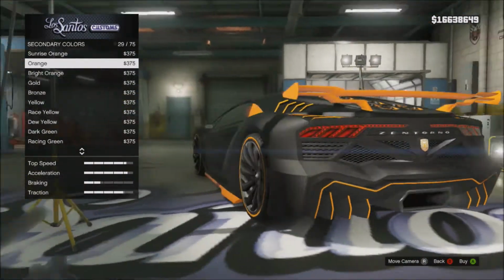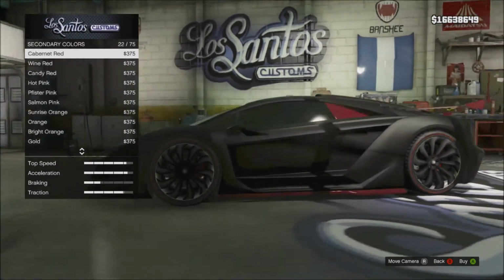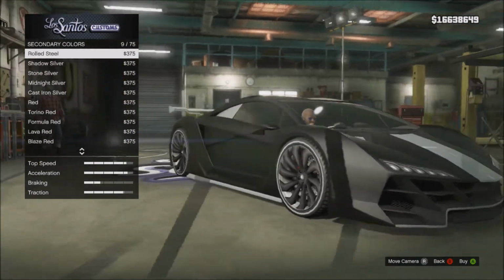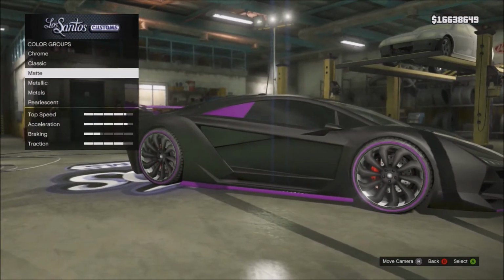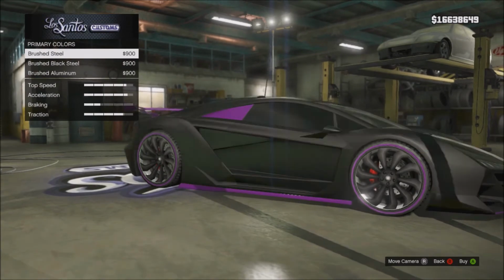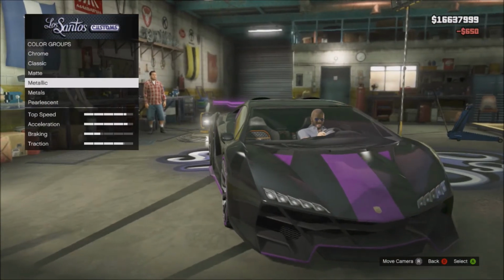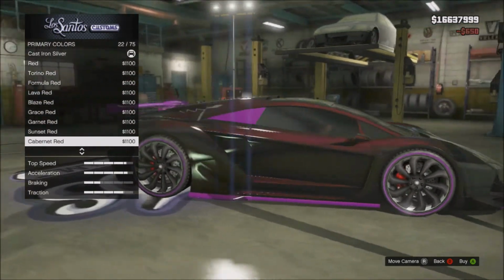Now, just a little heads up on this, so you can have orange, that's the original colour, pinks, reds and all that. There are better ways of doing this I'd like to point out. So I just wanted to go over this. To get a better effect, you want to go on metallic, not metal. You just want to go on metallic black, and that's all you want to do. And then you want to go on your pearlescent, and whatever colour you are going to pick.